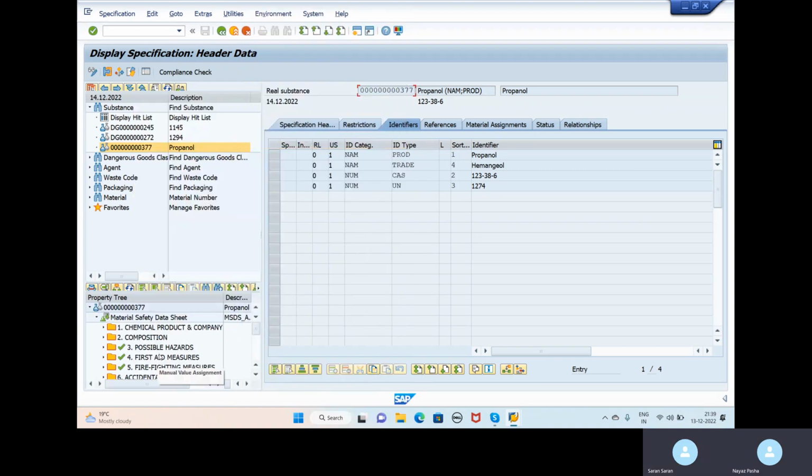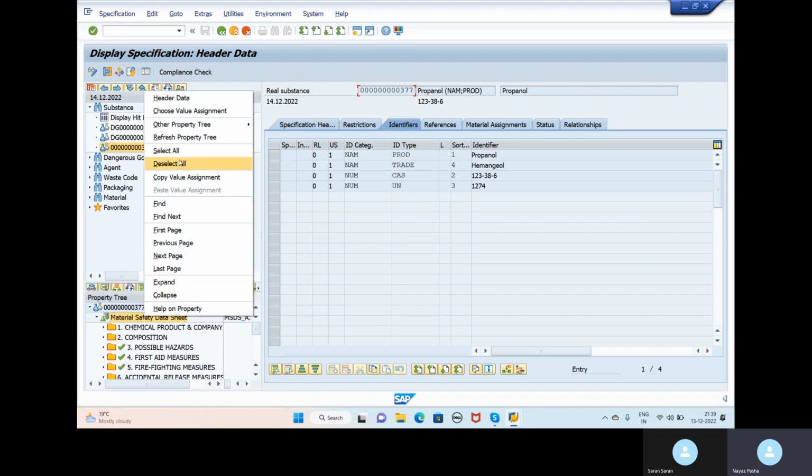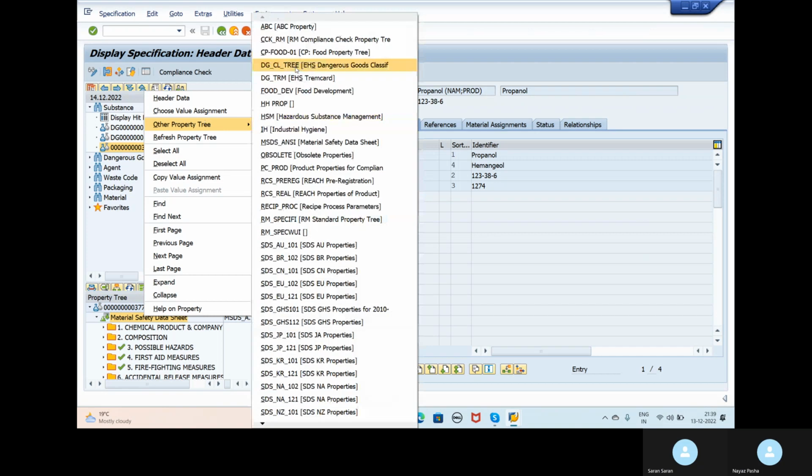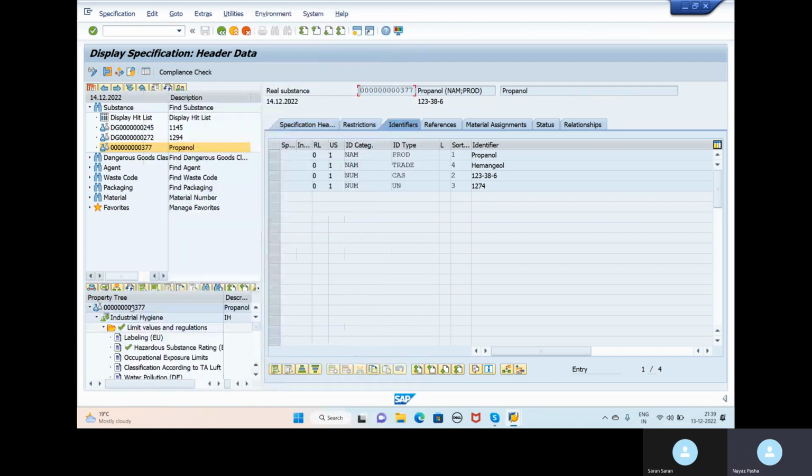Let me change it to MSDS. The name may come as anything. I can even change it to industrial hygiene. See here, the name has changed to industrial hygiene. But the name of this object is known as property tree.